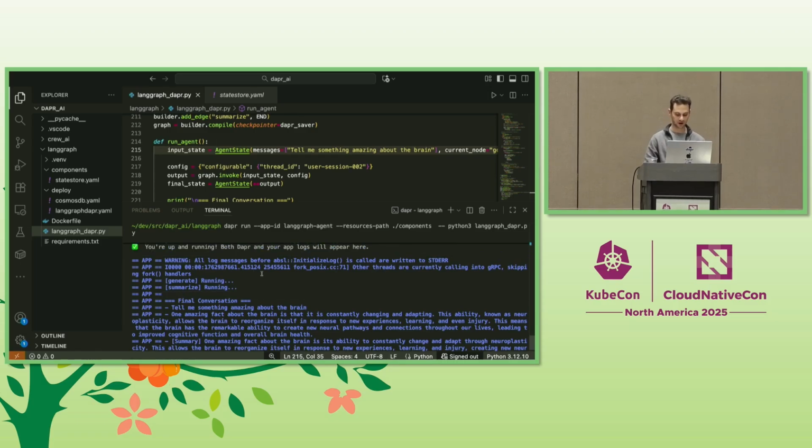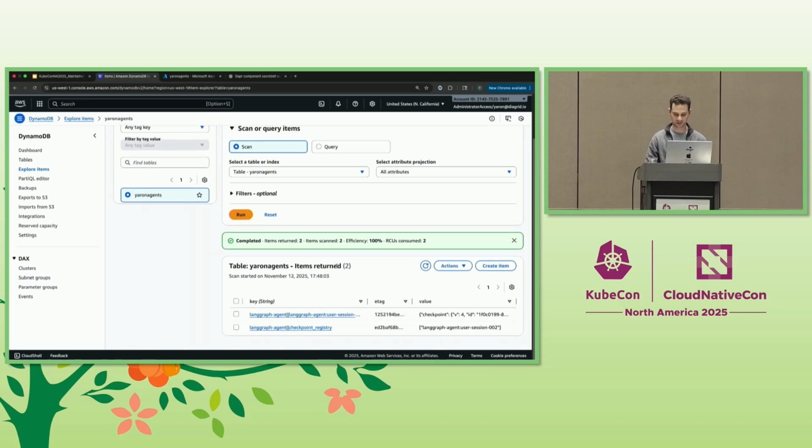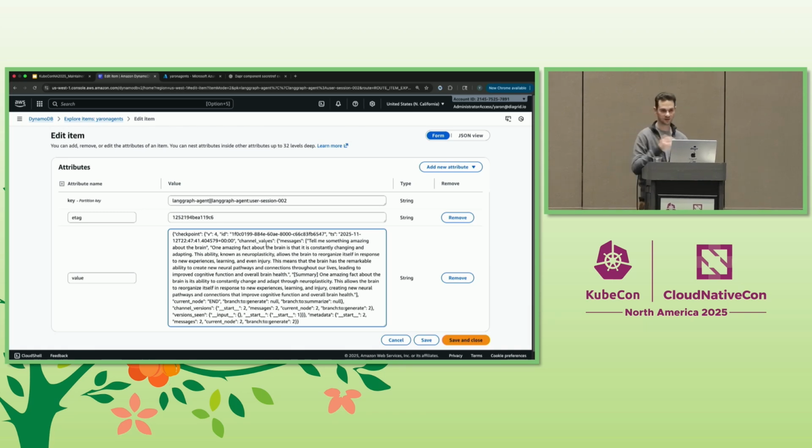And how do we make sure that our workflow is actually stateful? Well, we're going to go back here and refresh the thing. And now we can see that we've got 2 entries. I'm going to go into this. And we can see that LangGraph is now supported by DynamoDB. And we've got all of the necessary information for LangGraph, whether this is their own data structure that's saved here. They're going to be able to pick that off if the process crashed and just resume. Again, it's a very simple checkpointing method. It has lots of issues, but we are working on other upstream integrations.